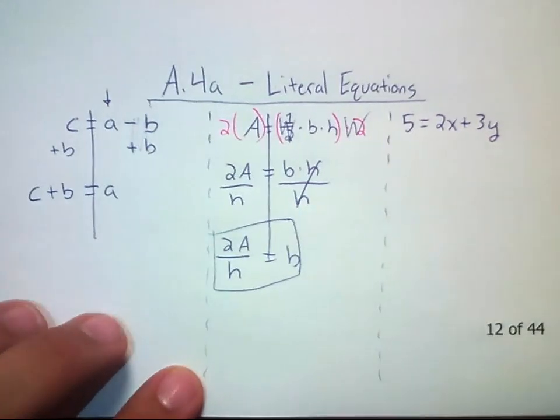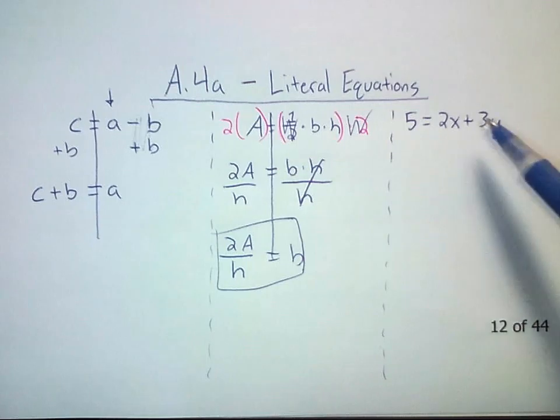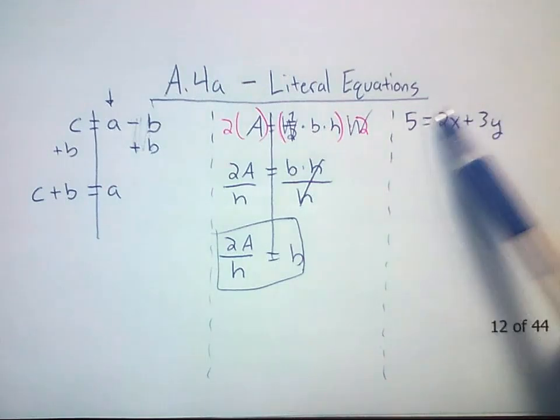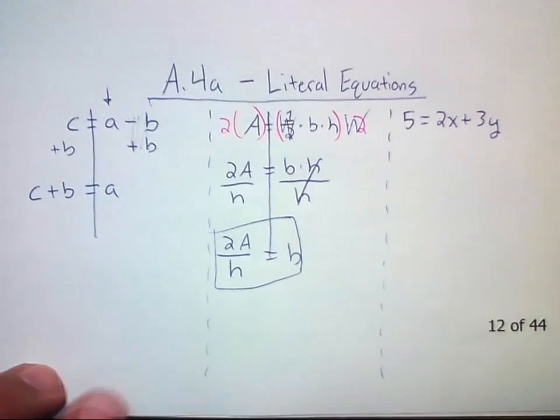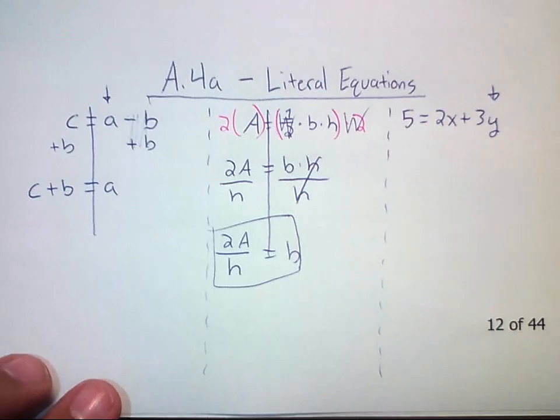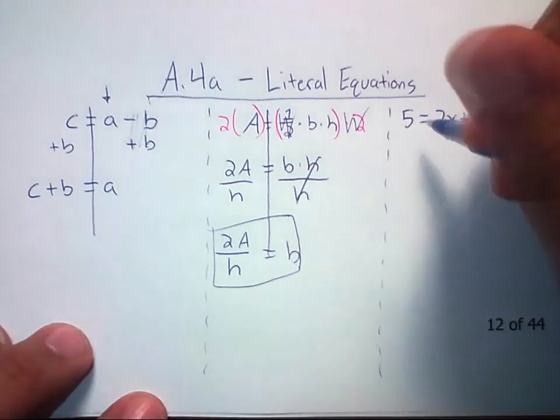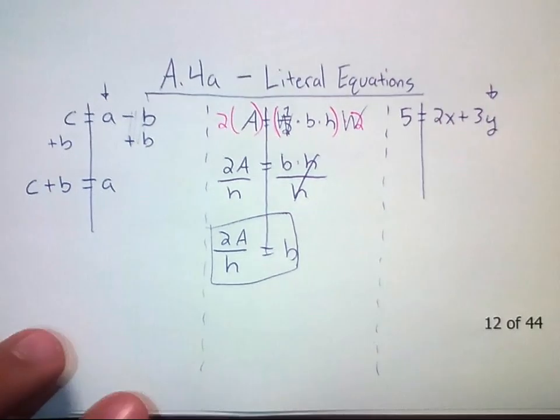Last part. This looks like a very common equation you guys have seen. In fact, it's actually in standard form, though the equal 5 should be on this side. But nevertheless, whenever we learn to graph, we always solve for the variable y. All of our graphs have to start y equals. So why not change anything? Let's make it consistent. So we're going to go ahead and solve for y.